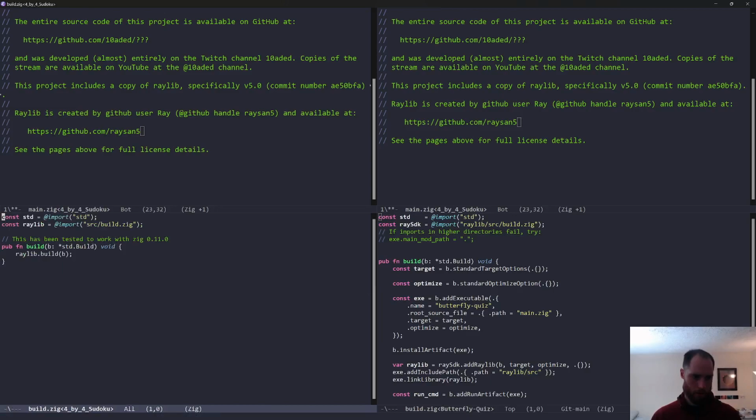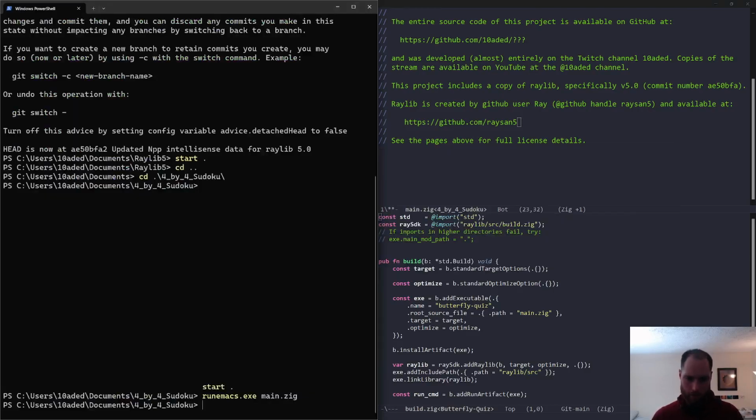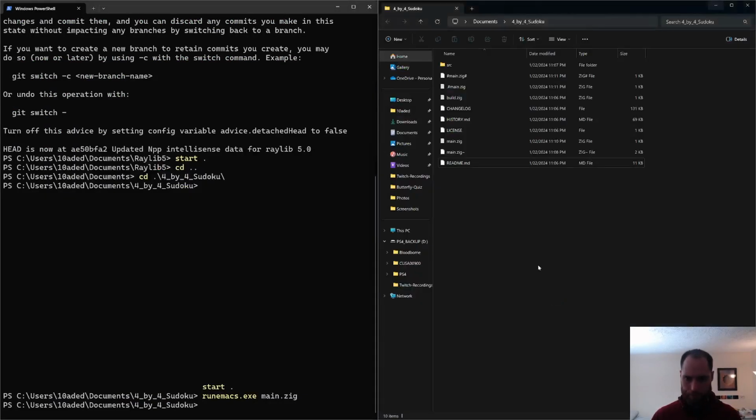Build.zig. This is the current raylib stuff. We're going to need to move all of this into a folder. Okay. Call this raylib 5.